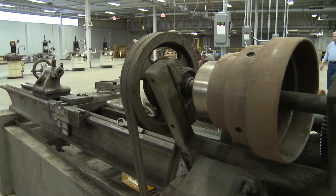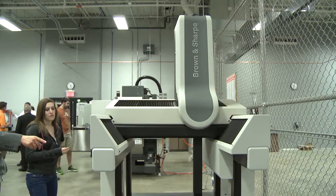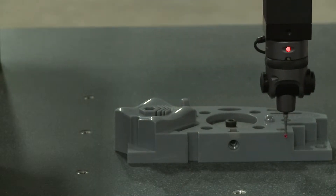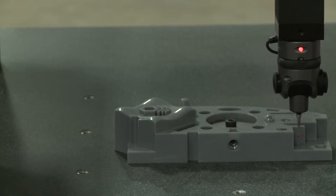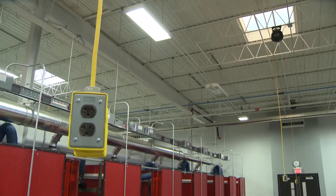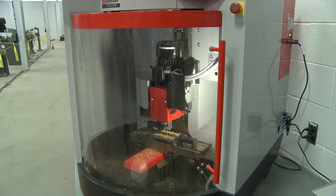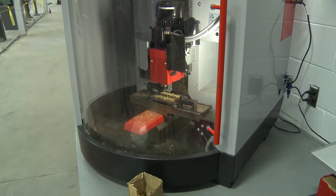And then machine tool — that's everything from the oldest piece of equipment we have, maybe a lathe, right on up to the CMM, the coordinate measuring machine. This is exactly what you're going to see in the machine tool environment. You're going to see a millwright area with the latest gantries, then a fabrication area that has the state-of-the-art welding area next to it. And all that comes together in a package here at KCC.